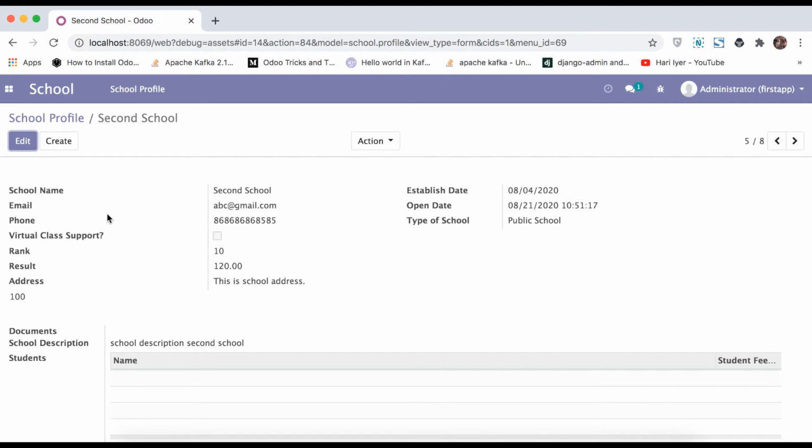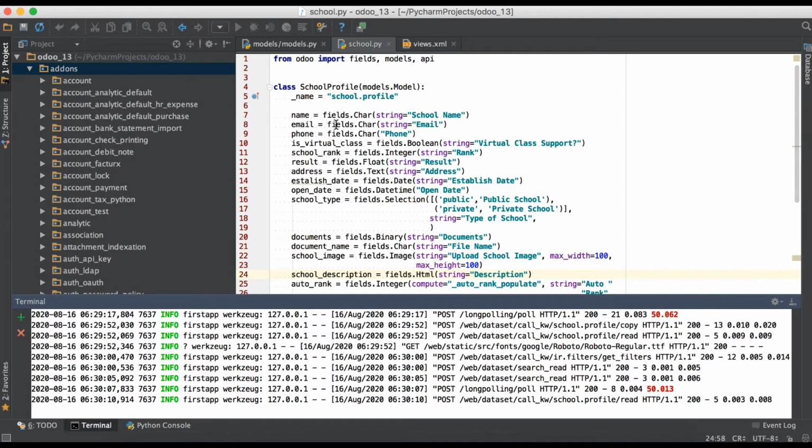And if you want to prevent the school name from being copied, or the email or phone number should be blank, and some default attribute should work, that time we can use the copy attribute. Going to the editor, you can see this is our school profile, and simply we have to use a comma, then after that copy equal to false. By default that value is true, and once you apply it as false, you can see the impact.